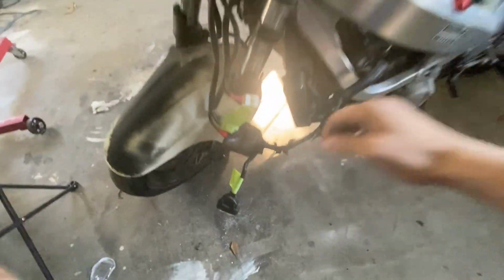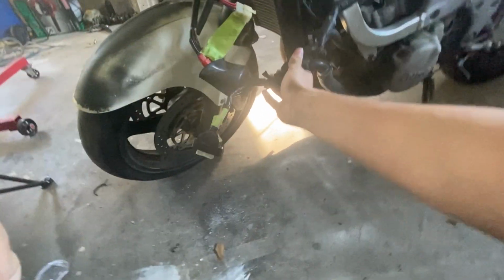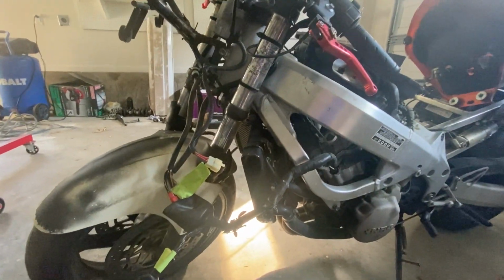So I started down here with the main wiring harness where everything connects, and I started tracing things and disconnecting. This goes to the gauge cluster, this goes to your ignition. I've taken the lights off and the intake tube, because it's not needed right now.